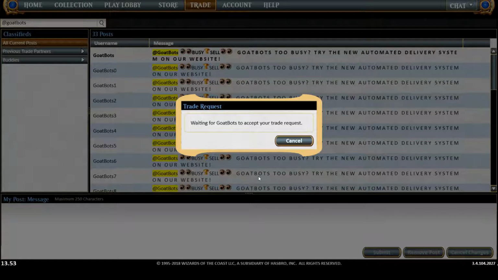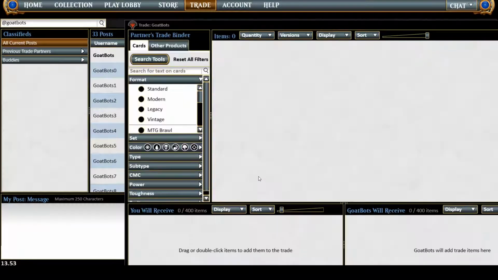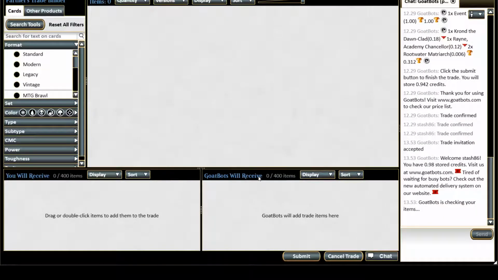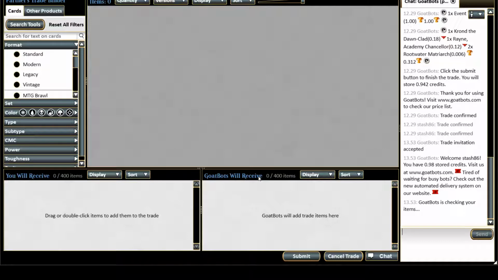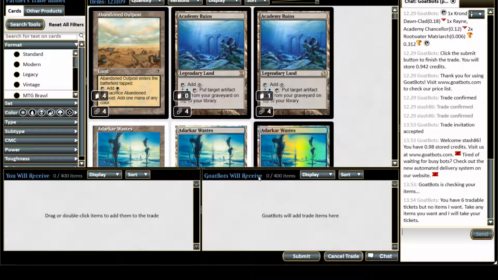Make sure you have enough tickets in your binder. Usually what I do is I have a specific binder only for tickets, so that binder only consists of tickets. Because later maybe I can show you, bots actually work on a two-way system.